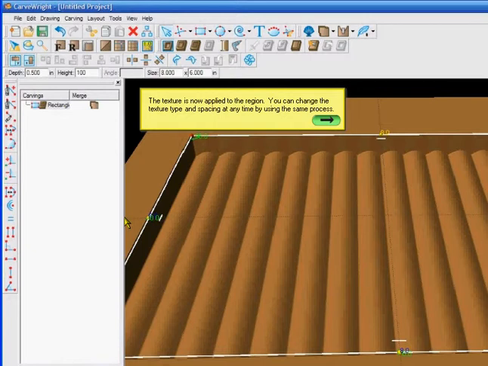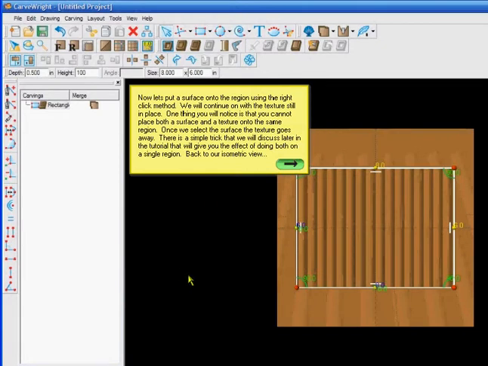The texture is now applied to the region. You can change the texture type and spacing at any time by using the same process. Now let's put a surface into the region using the right-click method. We will continue on with the texture still in place.